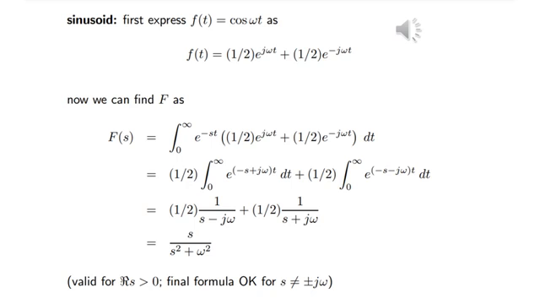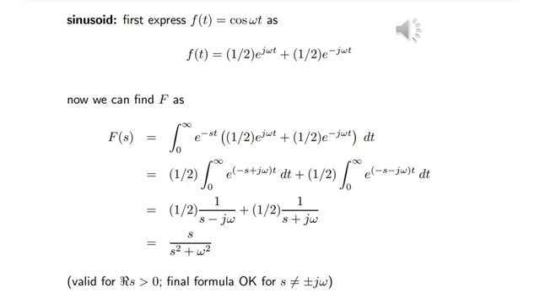So let's come back to the Laplace transforms. F of s is equivalent to integration from 0 to infinity of e raised to power minus st times f of t. Now f of t will be decomposed into half e raised to power j omega t and half e raised to power minus j omega t separately. As integration has the commutative property, the associative property, and the distributive property, it can be equally distributed on both functions.